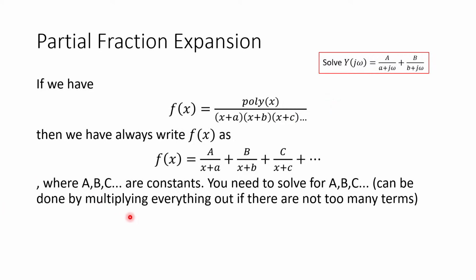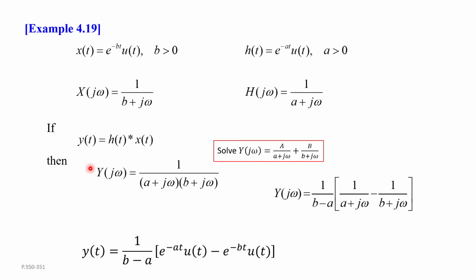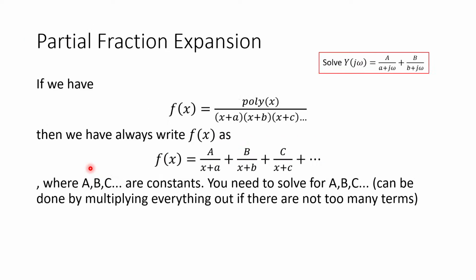And I think there is a more systematized way to solve this, and you can probably look at it online. But for the purpose of this course, we are always doing this for pretty small equations. And you can just do the brute force solution. Just multiply everything here and compare the terms here and compare the terms here and solve for your A, B, C. That's what we did here. So that's partial fraction expansion.